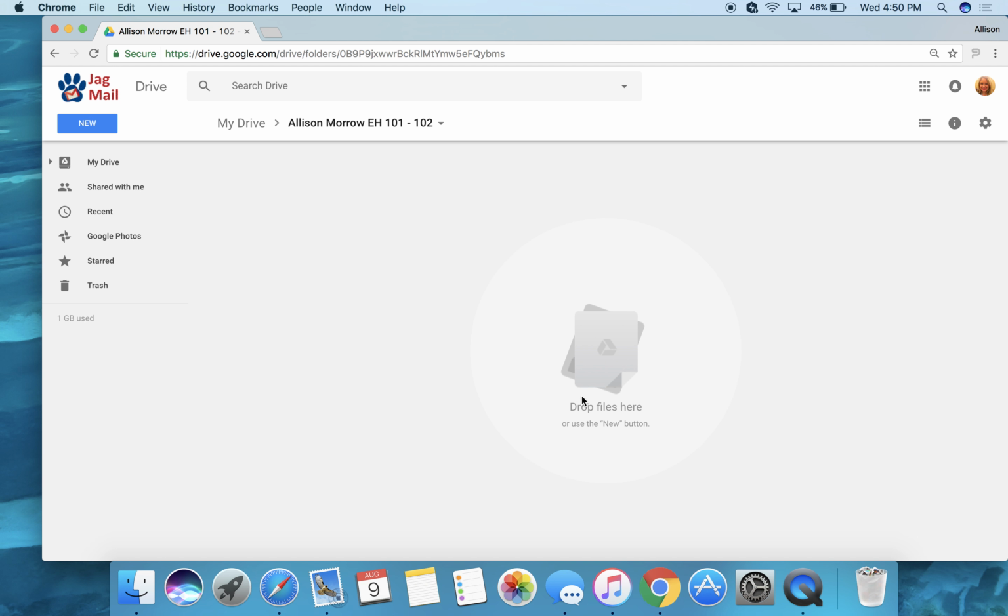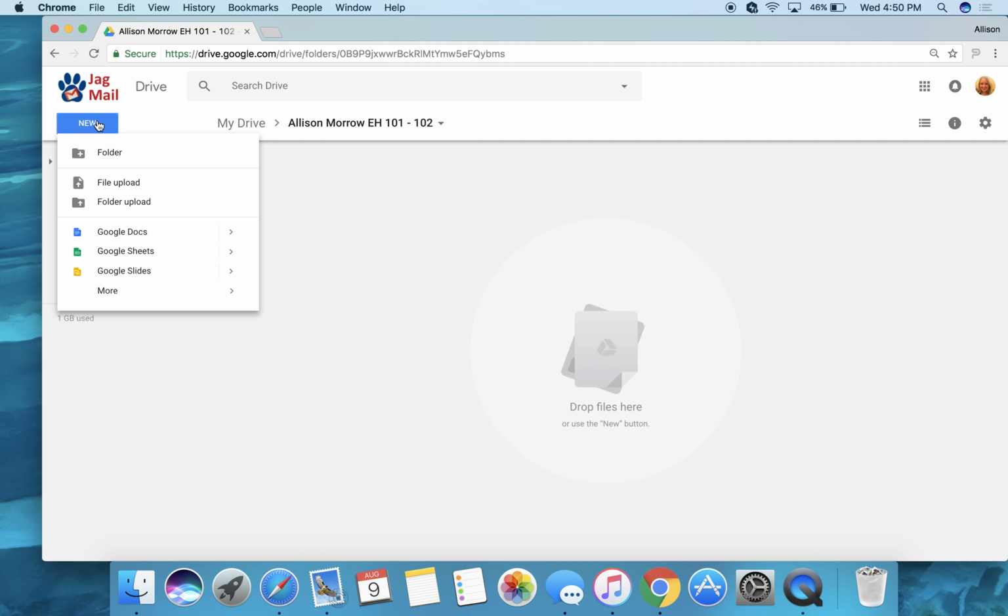If you look over here in the middle of the page, you can see that you can drag and drop files from your computer into the drive, or you can also do that by going over here to New and clicking on Folder or File Upload, and you can continue to upload projects from your computer.